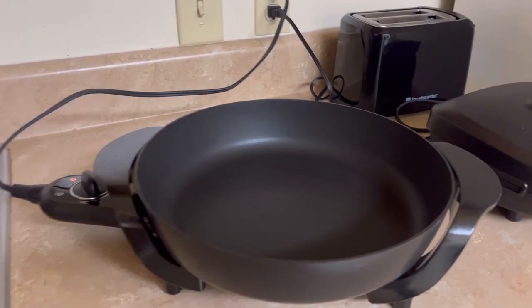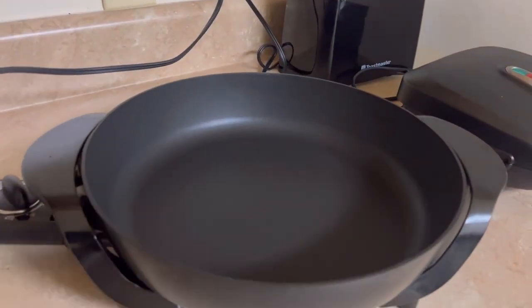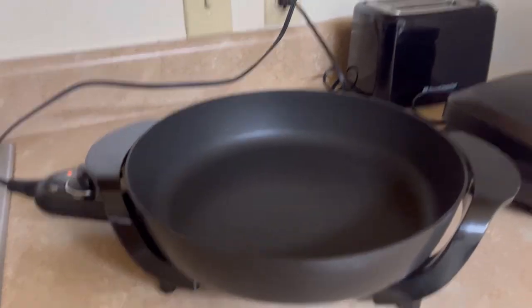It's different from when you do it. I don't know if it's gonna be the same thing. Hopefully it turned out right. I'm gonna put a little bit of grease right here.